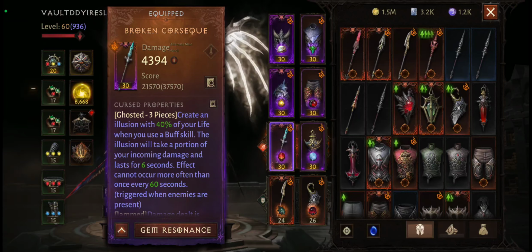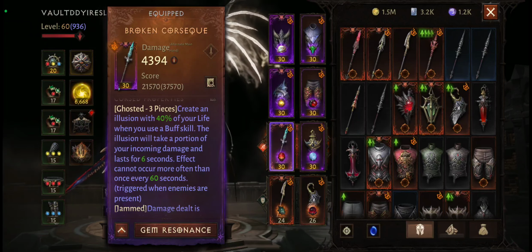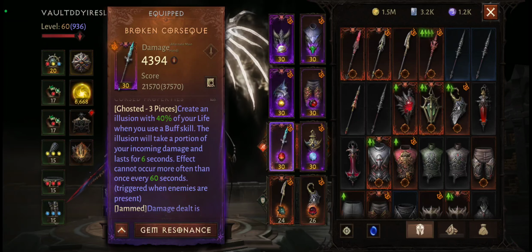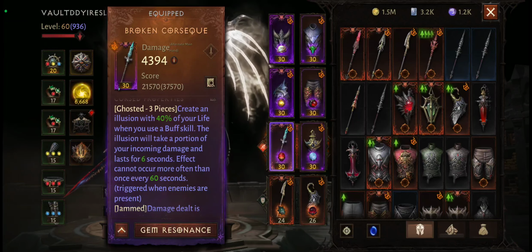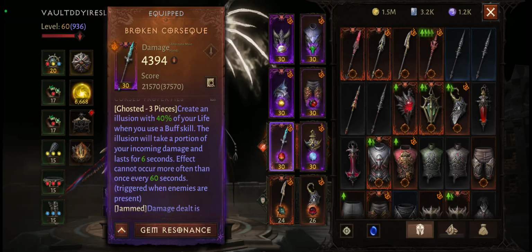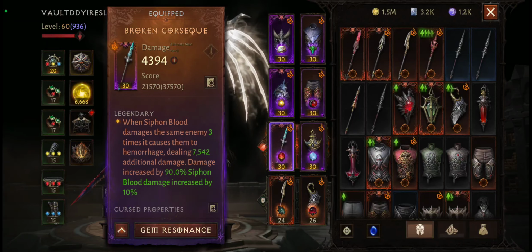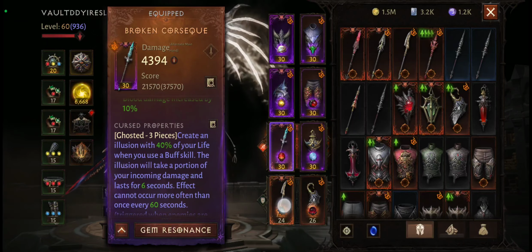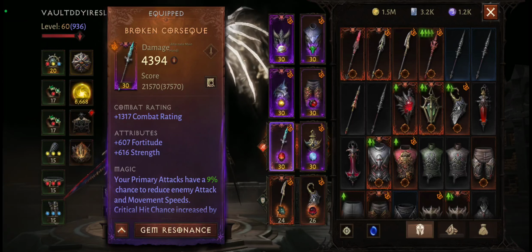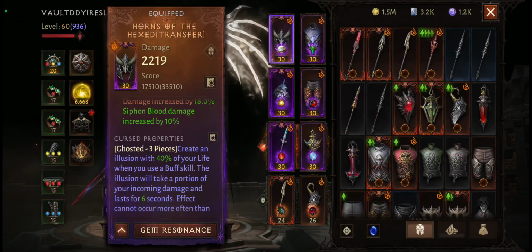The curse properties, I think you can kind of go with whatever you want here. I think Nettled is a very good option right here. Ghosted kind of adds to your buffness, your staying ability. Obviously, I've only got 3 pieces, so I'm not too terribly worried about it. I'm waiting for the perfect things to come along. I do have Ghosted on.